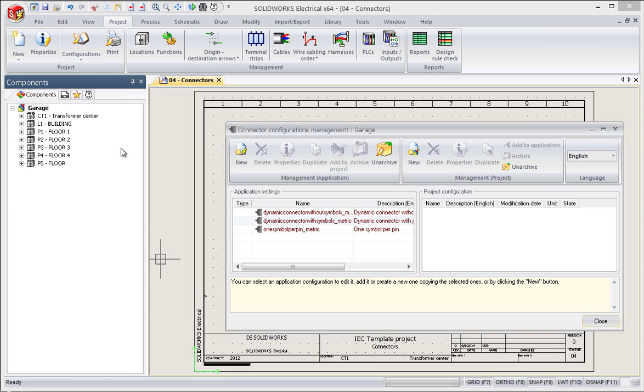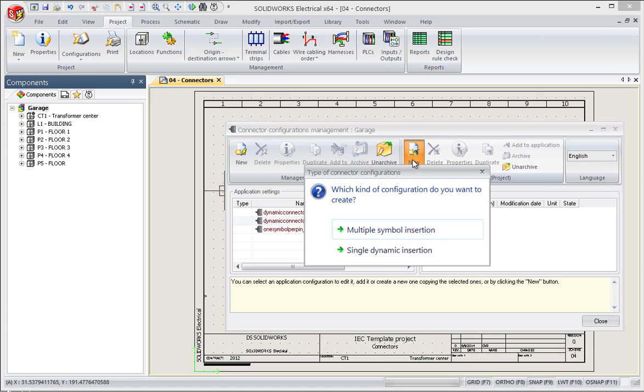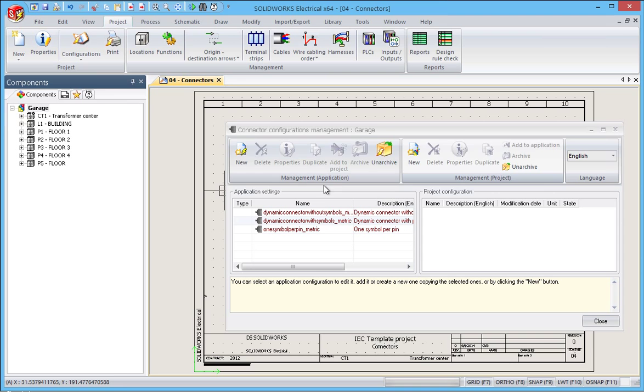By selecting connectors, we can take a look at the different types of configuration file which are now available to us. So if I were to select new, you can see that you can create different types of configuration file, either for multiple symbol insertion or single dynamic insertion.